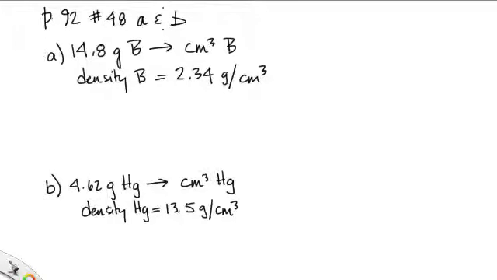Okay, we are going to go over some of the practice problems in the book. I know a few students expressed some confusion about these, so hopefully I can clarify a few things up. In practice problem A, this is number 48 on page 92. You are to use dimensional analysis and the given densities to make the following conversions.